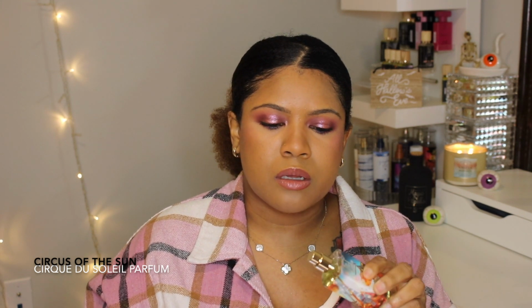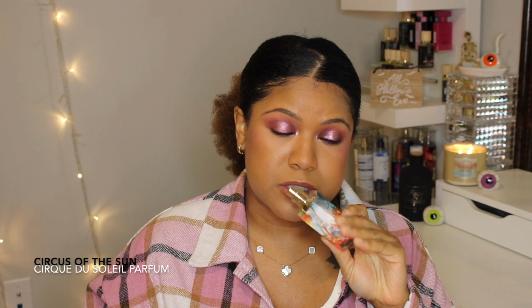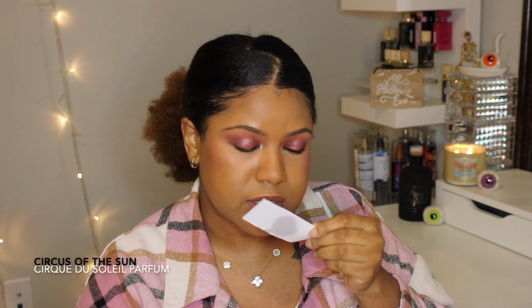So I was able to get a decant of the original. When it first came out, I was desperate to know how it smelled, and I just got a decant of it. Fell in love with the decant, but the magic of this is it comes to life when you have it on your skin. Oh my gosh, it just starts smelling all of the notes. They all come to life. I don't even feel like spraying it on the paper does it any justice. This is one that you really do have to put on your skin. More than anything, when I have it on, it just turns into this really nice apple.